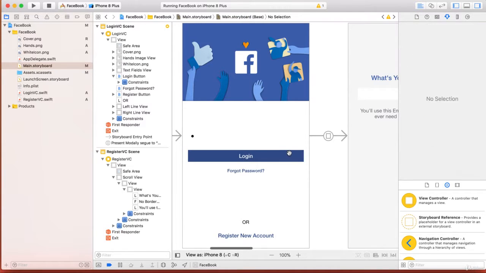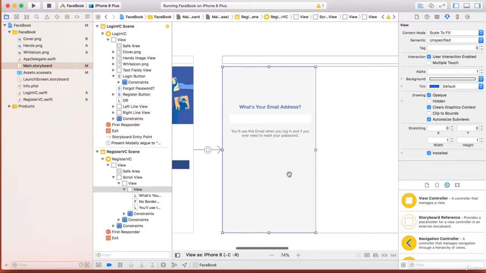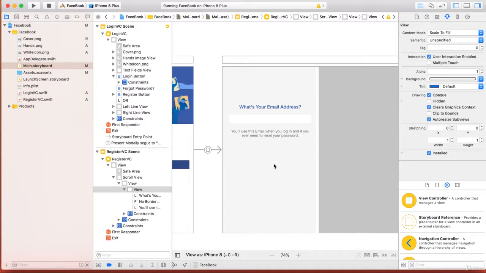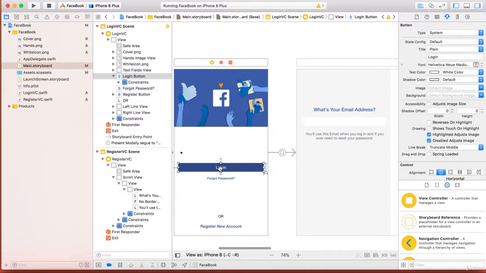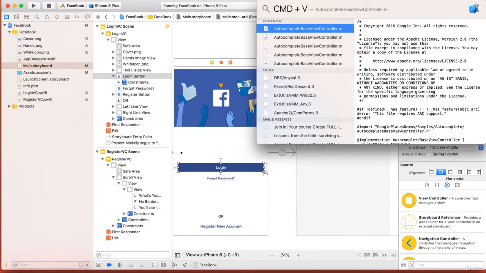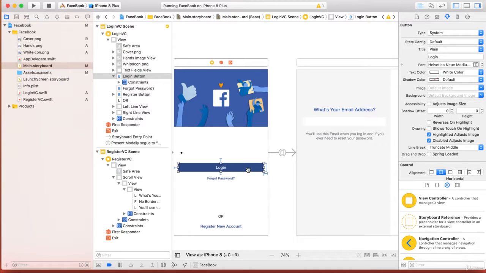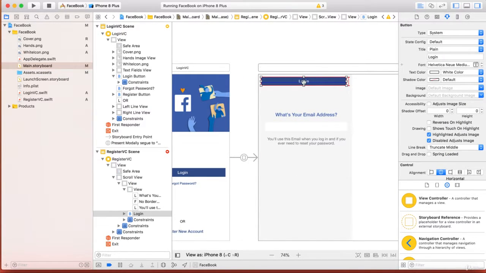So I'll select the login button, then click on this view, which is what's your email address. When you select this login button, you can press Command plus C for copying and Command plus V for pasting. So I copied this and I pasted that inside the view.